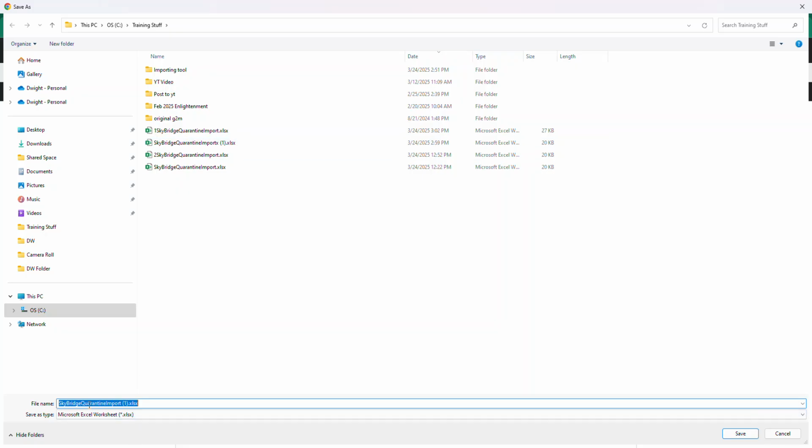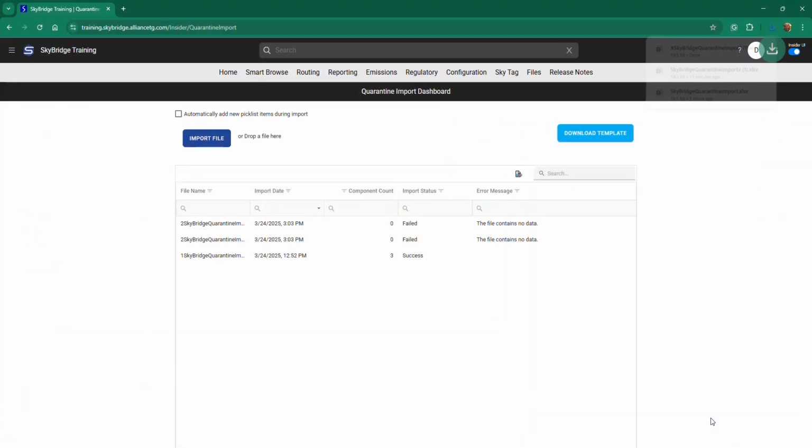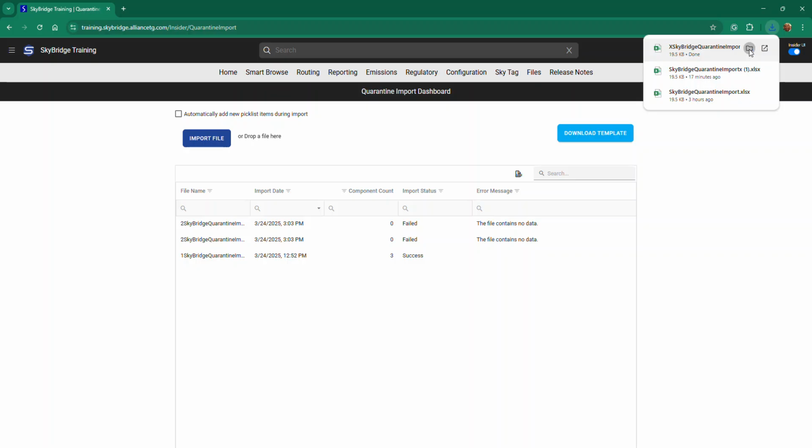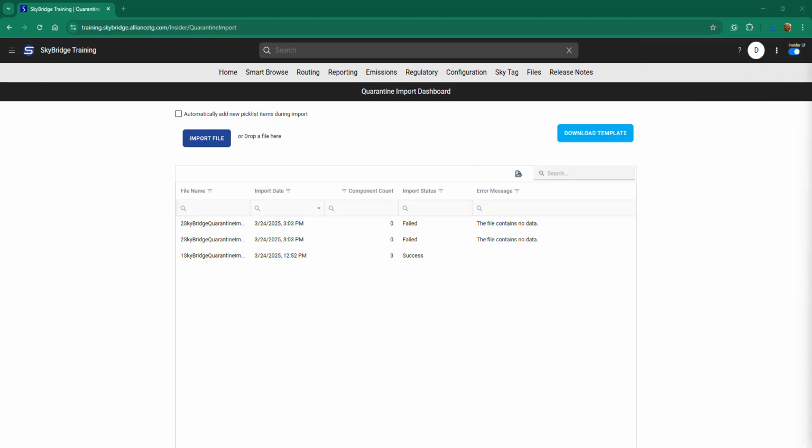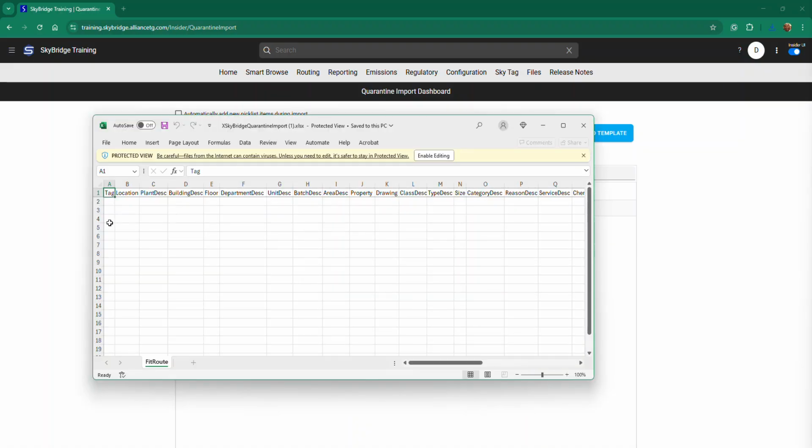But anyway, you give it a name. You can give it a name, because it's going to give it the same name. We're working on maybe doing a different naming convention, but right now it's given the same name. You can look at the date and see the difference in it. Okay, so I was able to download that, and if I go here and I open that template up, open it up and see how it looks.